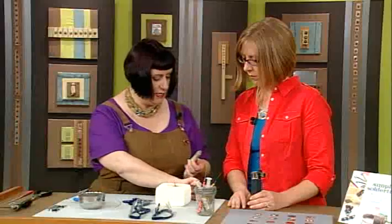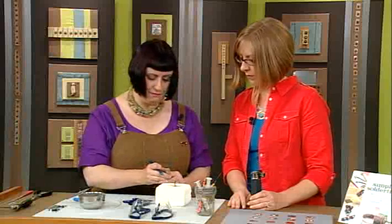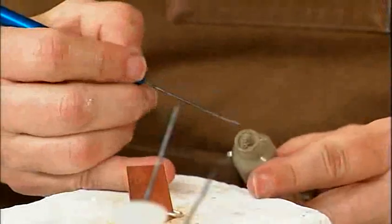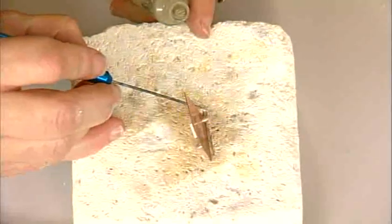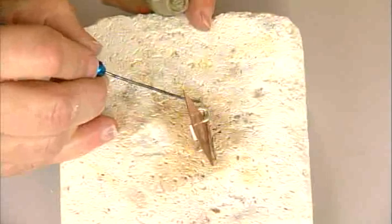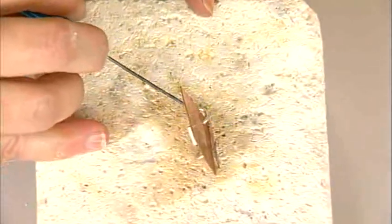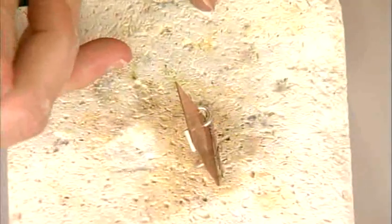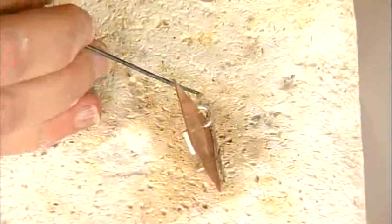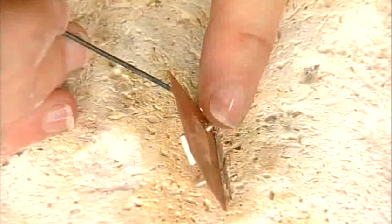Now I'm going to use easy paste solder. The easy solder flows very quickly, very easily. And this paste solder already has flux in it. And it's durable enough for this type of connection. Exactly. I'm just going to put a little piece right on there. This is about the size of a size 11 seed bead. That's the amount that you want to get. Sometimes it's a little stubborn, but you're the boss of that solder. So you just tell the solder where to go. There we go. There you got it. And it's right on the join.